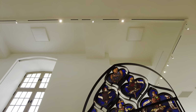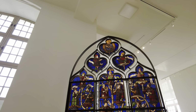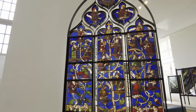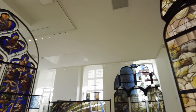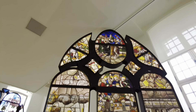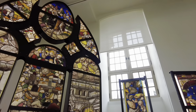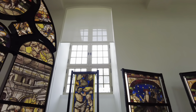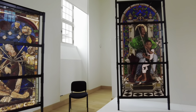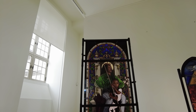So here is a tree of Jesse. I showed you in that first church, the Madeleine, they had an amazing window of the tree of Jesse. And this is great how they exhibit this in the metal. If you've been to the back part of Saint Etienne du Mont, these are very reminiscent of the windows you see back there. This is neat how they did this kind of with fragments of found pieces. And then a very contemporary one with this Wiley. Kind of love it.